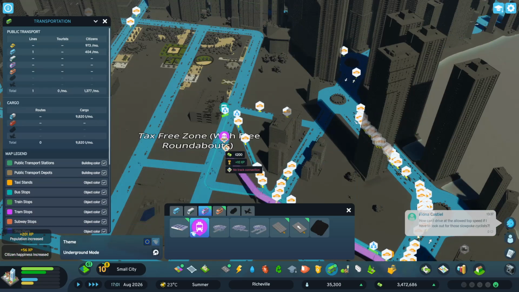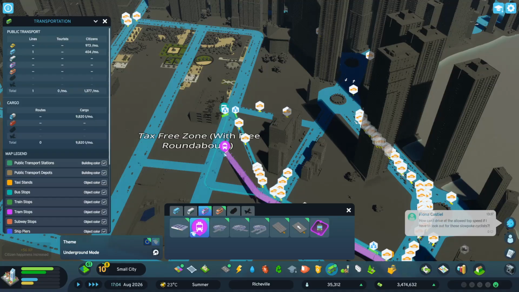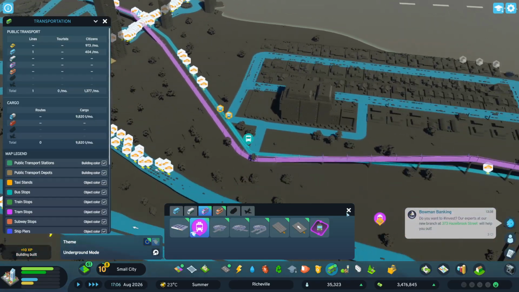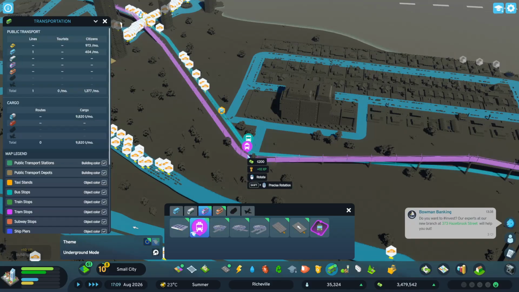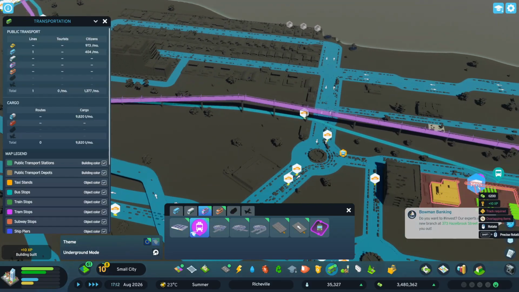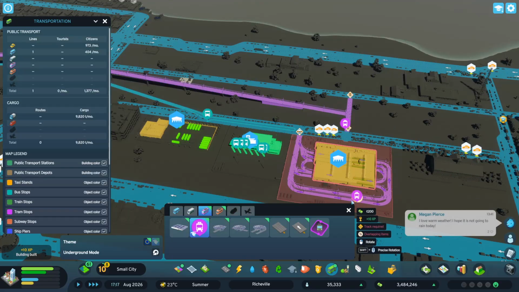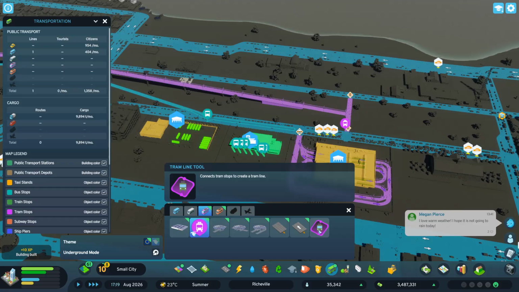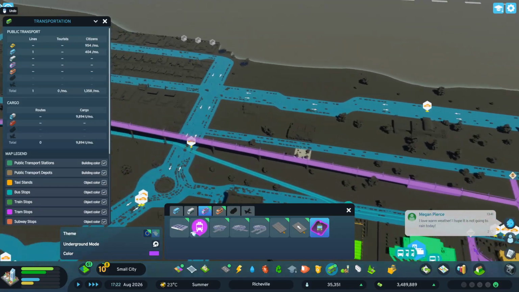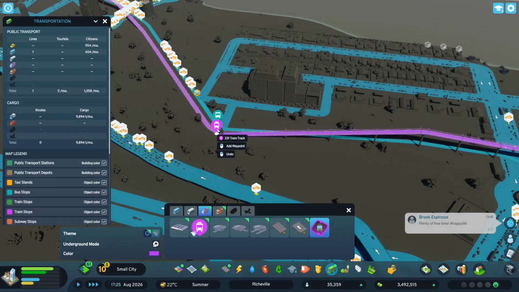We can just do this. Here and here. So now we have our tram line.